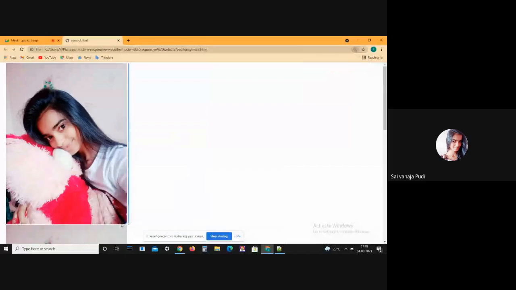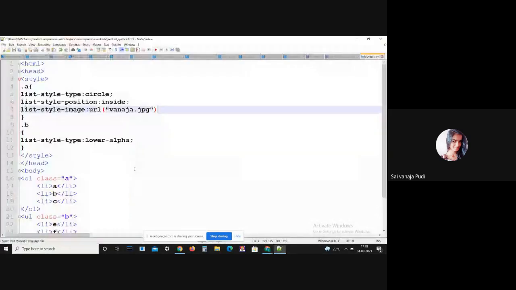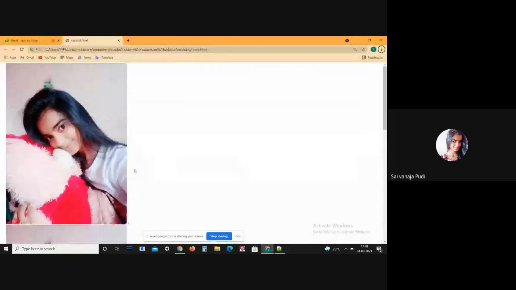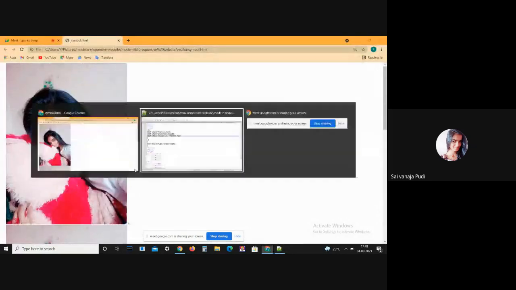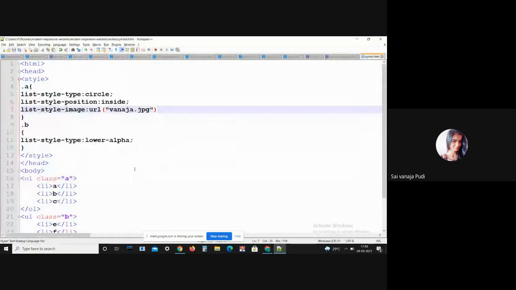See here, there is a small A here. Here we have A, which means the first image represents letter A, the first item of the list. Here you should decrease the height and width of your image. This is what the list style image property generally means.